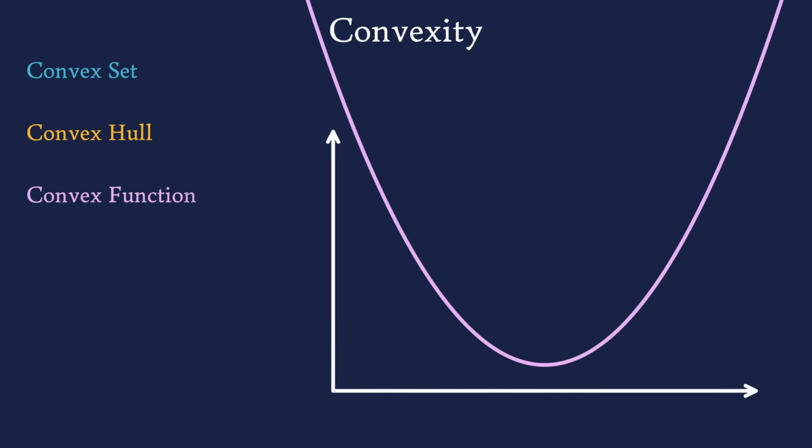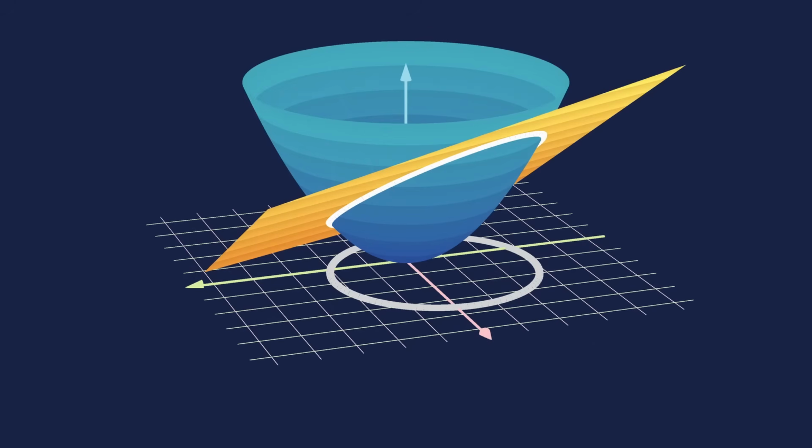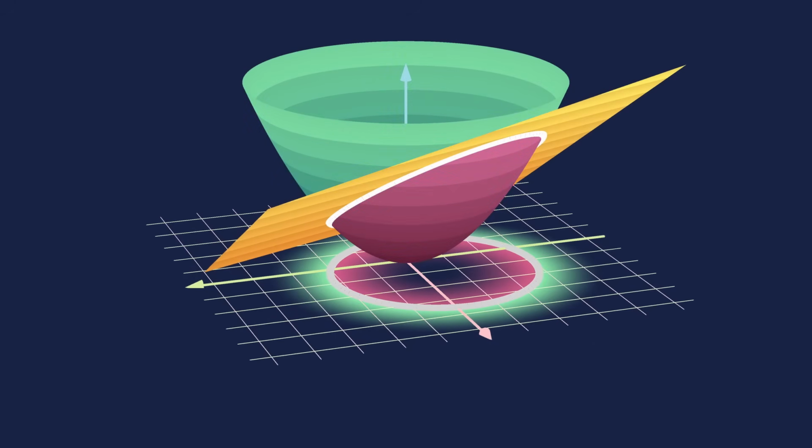Here the idea is that everything above the function graph forms a convex set. This is typically formalized by looking at 2 points on the graph, taking the segment connecting them directly, and then requiring every point on the segment to be above the function graph. Again, we could write that down in formulas, but the idea is more important. When we are between 2 input values, the graph of the function is below the direct connection between the lifted points. And this is precisely what happens with our paraboloid, and why the inside and outside of the circle correspond to the parts below and above the cutting plane, respectively.